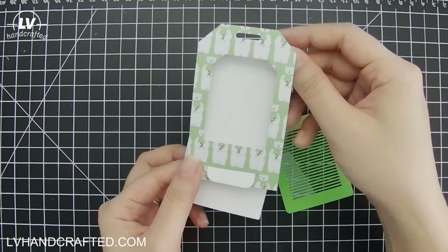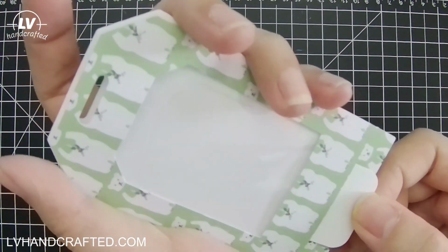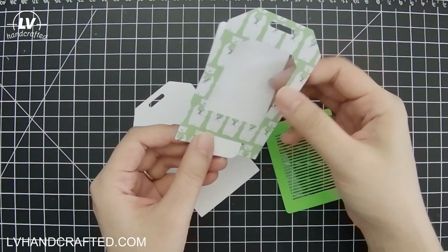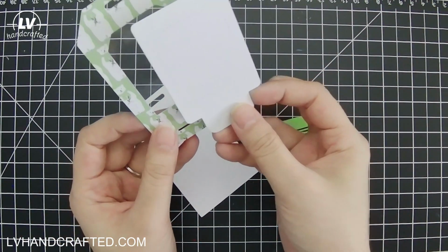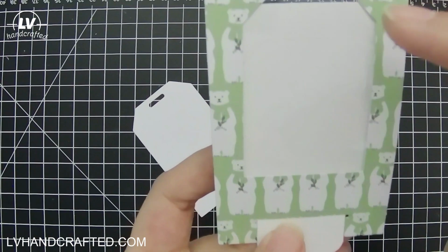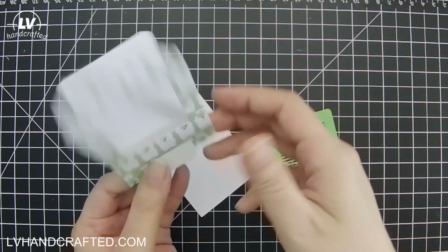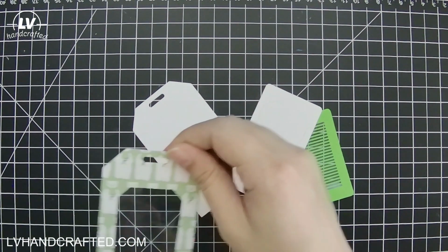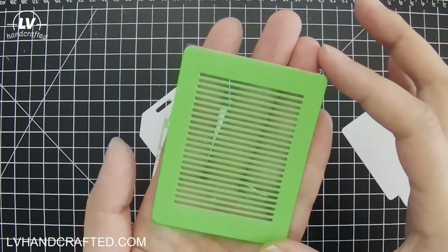And how this would work is you would put your tag down here through that slot, and this is what they'll pull in and out to create the animation. So this has been cut as well, and before I put the acetate over it, I stuck this in and traced out just lightly with a pencil the borders so that I would know where I could safely stamp. So that's ready. And then I did also die cut out my own animation grid.